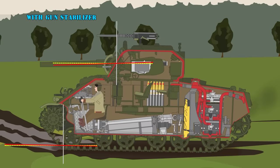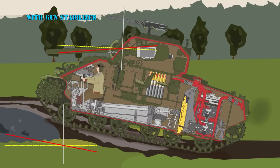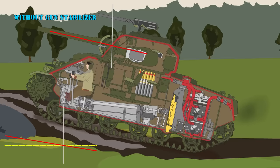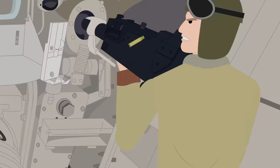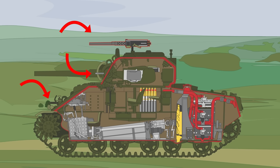All versions of the Sherman's main gun, with the exception of a 105mm variant, came with a gyro-stabilizer. In theory, it allowed the gun to maintain its elevation even as the vehicle bounced along rough terrain. In practice, the equipment was complex, and many crews lacked the proper training to use or maintain it, and many simply didn't use it. In addition to the main cannon, the Sherman was equipped with a pair of .30 caliber machine guns, one located on the right side of the frontal hull, the other coaxial to the main gun. A larger .50 caliber machine gun was mounted on the outside of the turret for both anti-personnel and anti-aircraft capabilities.